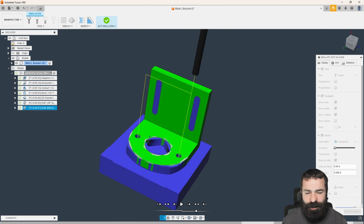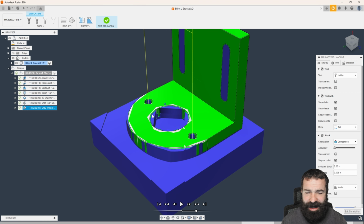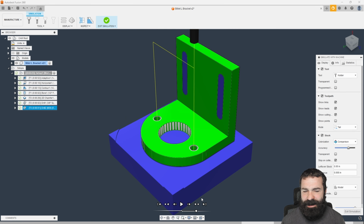Second thing would be how close, or how accurate, are we to everything we're doing? Now, what you notice here is I have some very funky things going on with my graphics. The reason for that is because I turned my accuracy down to very quickly simulate this for collisions. Now, if I turn it back up a little bit here and we re-simulate, what you're noticing is a much cleaner profile. I am also getting some island problems, and I know why that is, and I'll show you why. But at the end of the day, what we're really looking for is anything that is going to be a dangerous situation on this machine.